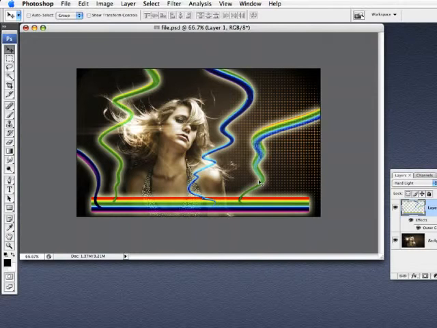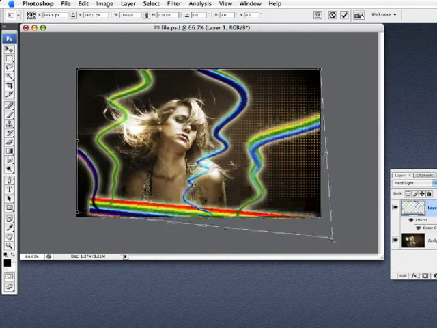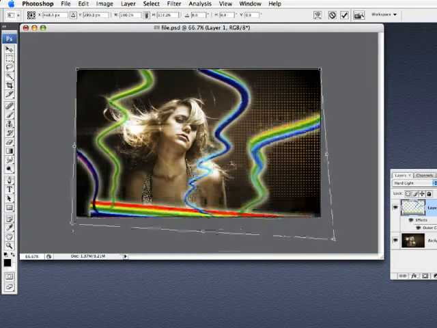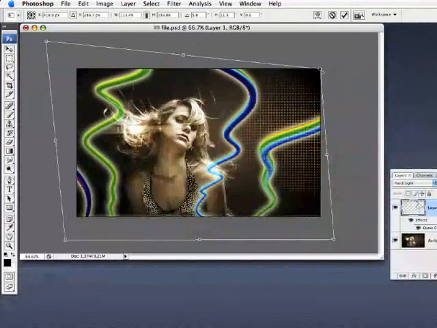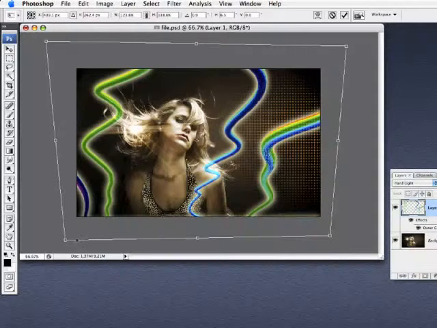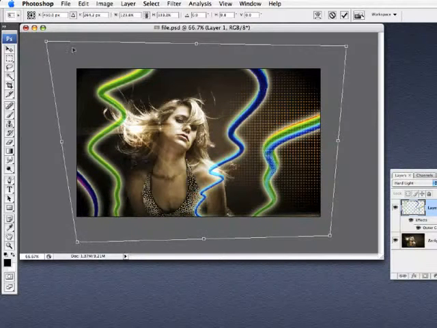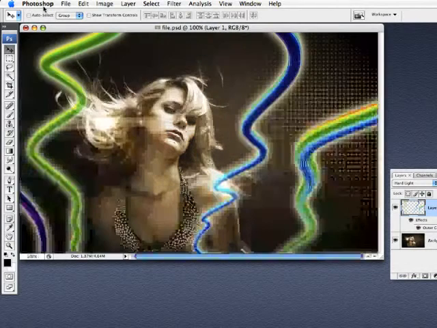I'm actually going to distort this box. I'm going to bring up my free transform and press Command or Control T. I'm going to control or right click directly on the object and bring up distort, and drag each one of these corner handles down in very different positions, and increase the perspective here to give those lines a little bit more interest in the direction they're going. Just press enter, and there I am done.